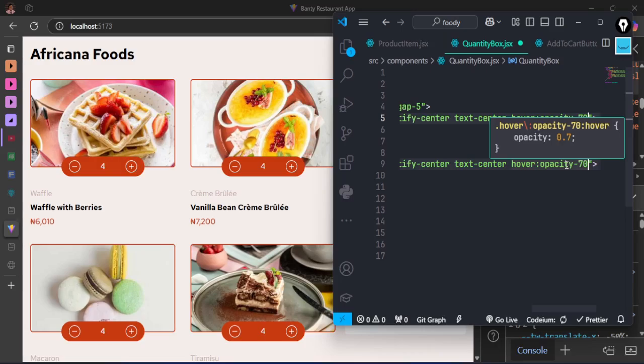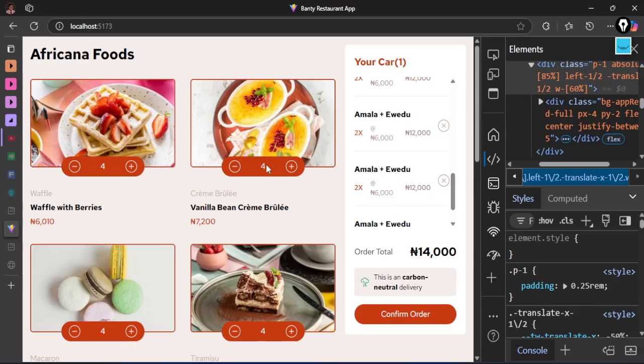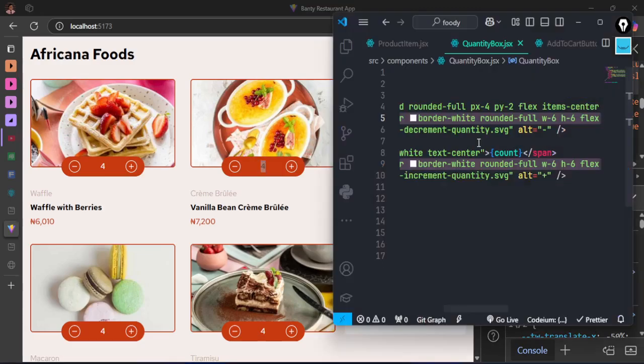And we don't want the user to be able to select this thing, because, like you can see, they can hover on it. I don't want the user to be able to select the text there. So how can we do that? We have a CSS property known as user-select. With that, you can control how the user is going to select the text. So here we can just say user select none. When you say user select none, it means the users are not allowed to select that text. We just want them to see it. We don't want them to be able to select it, like the way I'm doing right now.